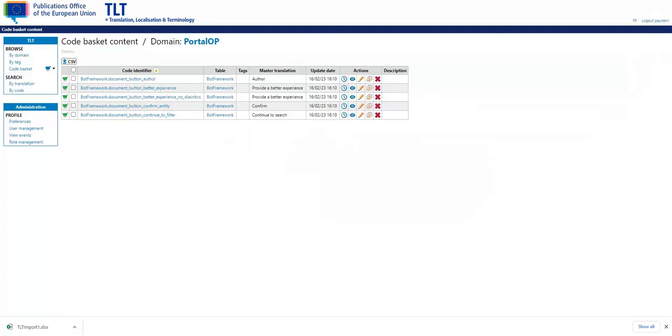Now we can go into the code basket and we will see that the selected codes have been collected there. From the code basket, we can export the list in a file.